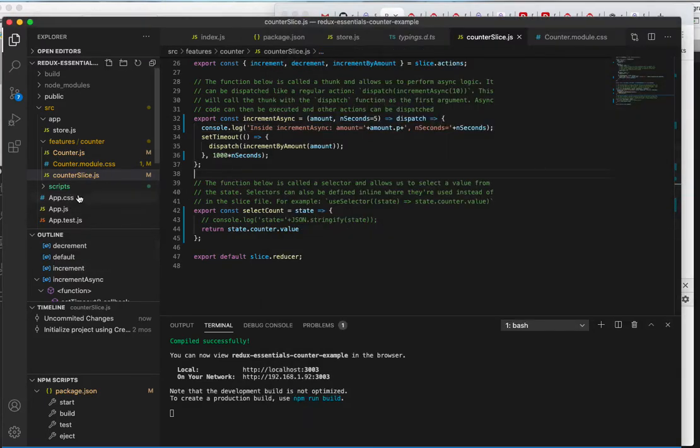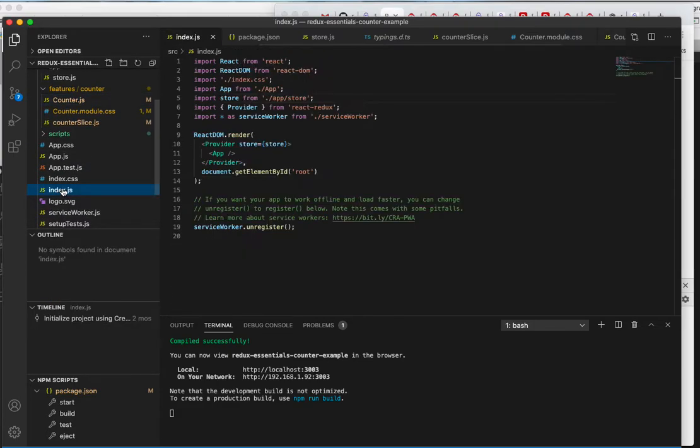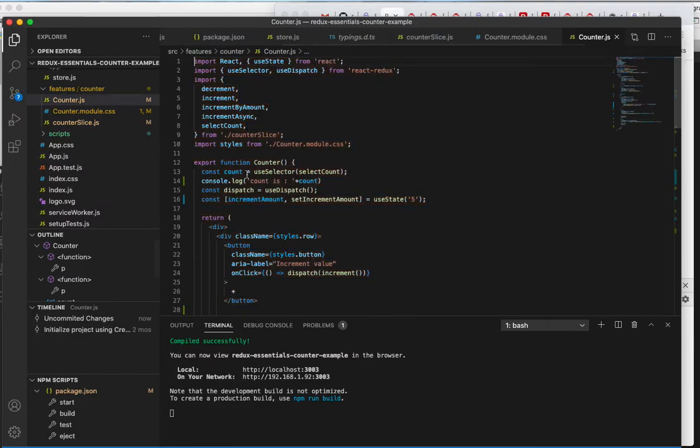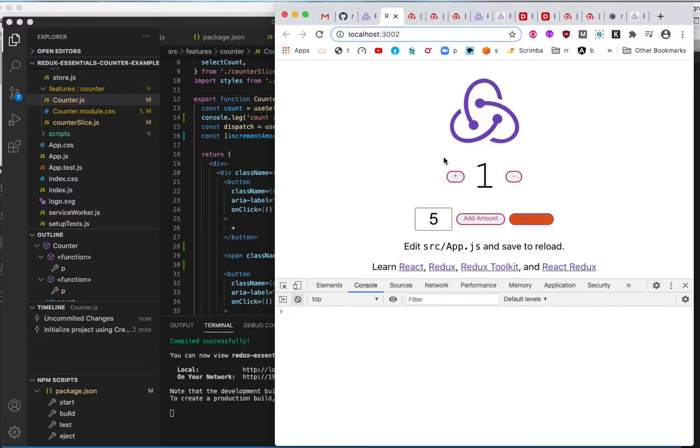Let's quickly add a component. I can add my component in index.js, which goes to app.js. It stores a counter. So this is an existing component, counter, and that's what you see over here.